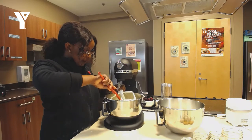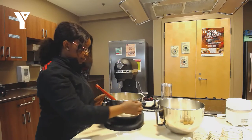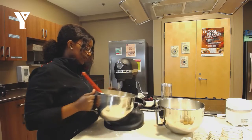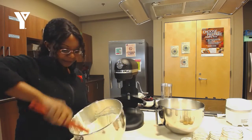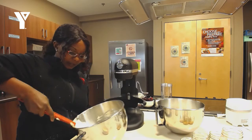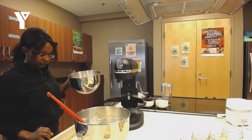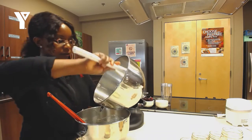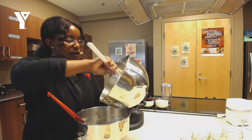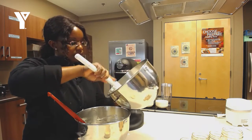So our mixture is nice and softened. Okay. So it's beautiful and softened. So at this point, we will fold in whipped cream. So I'll just do 3/4 of the mixture and just leave a little bit for the end for serving. That should be enough.